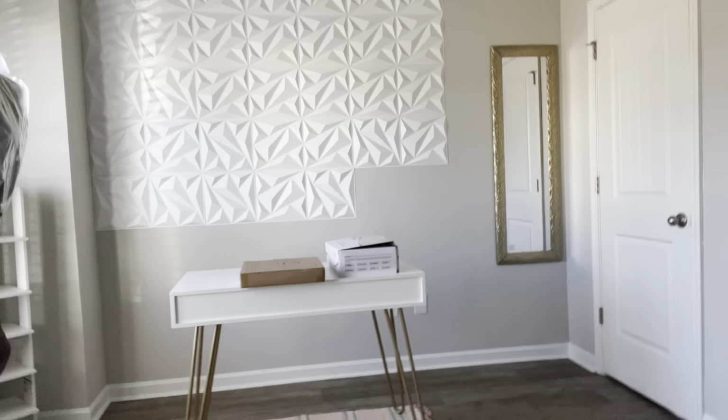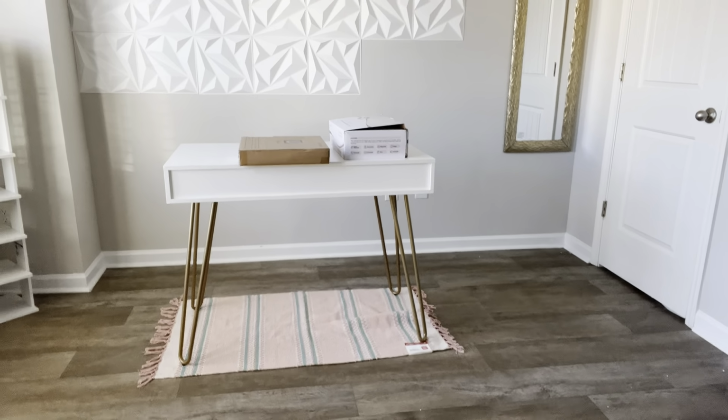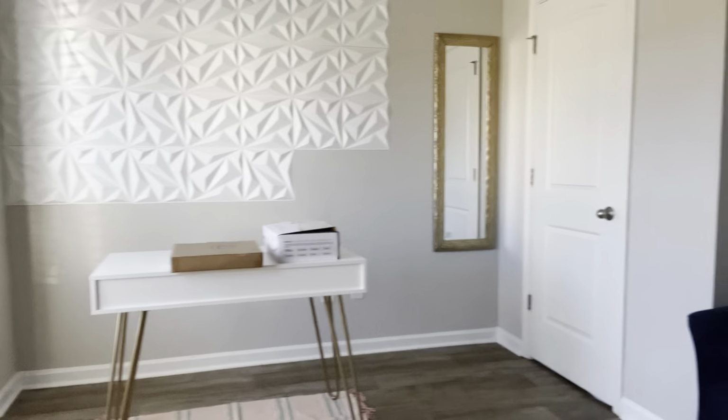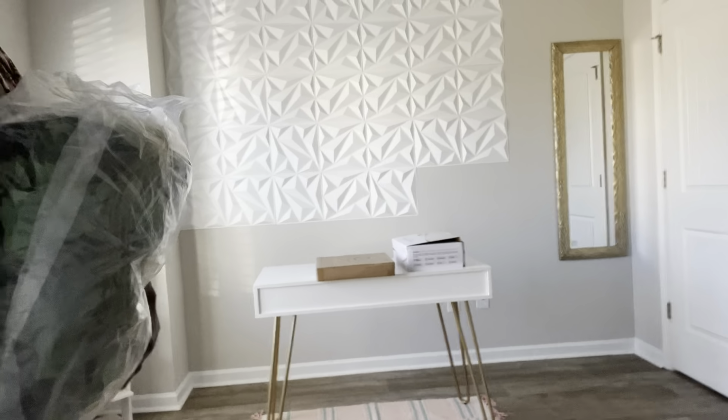All right, I got a rug yesterday. Let's see if I can show y'all. That's the rug right there that I ended up going with at home. But I still left the tag on there just in case I wanted to take it back because I wasn't sure yet. But it looks pretty good. I'm gonna go ahead and start finishing the wall.